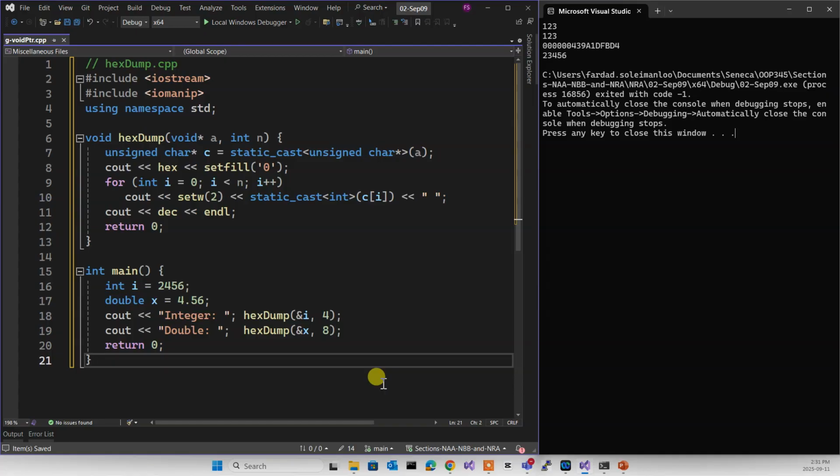With this void, I could have created a character pointer over here, but then if you wanted to call, you had to cast it every single time. I don't want to do that. I want to get the address of anything. So this hexDump of mine can receive the address of any type of thing that I have, and it actually shows the content of each variable that you have.